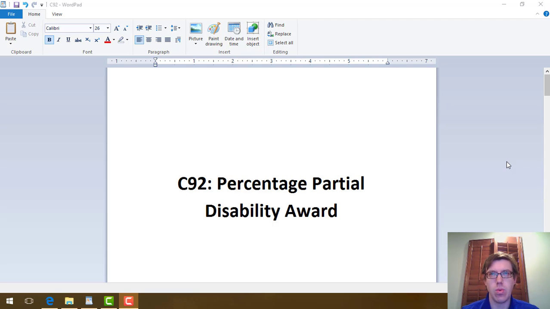Basically, the way it works is before the injury, there's this fictitious version of you which is, let's say, 100% perfect. I know nobody's 100% perfect, but this is kind of the idea. After the injury, because of your allowances in your claim, let's say you're only 90% perfect now. So you were 100 and now you're 90% perfect. You're entitled to the difference between the pre-injury you and the after-injury you, which in this case, 100 minus 90, is 10%. So you'd be entitled to a 10% permanent partial disability award.